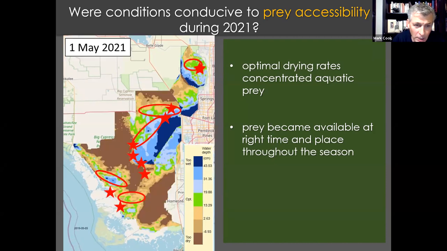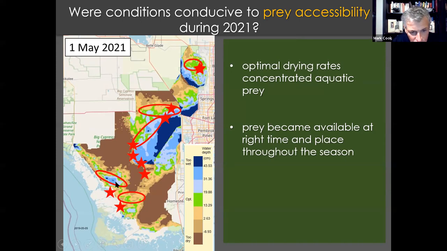And then this is the last one. It's May the 1st. We're getting towards the end of the breeding season. Quite often at this time, we have very little water left, very little foraging region left because it's dried out too quickly. But here we've got so much water left, particularly in Central 3A. We've still got very large foraging flocks across the entire system. And you'll notice that down in the Marl Prairie area, this Lossman Slough area, this is steadily moving closer and closer to the colonies and these green areas. And that's exactly what we want to see. But what we don't want to see is it dry out too quickly.